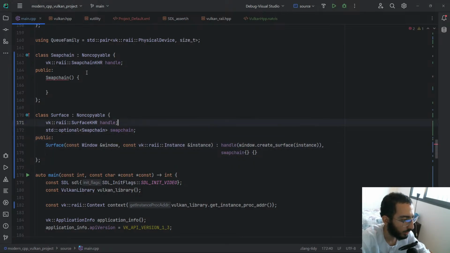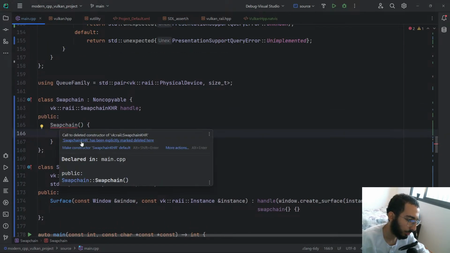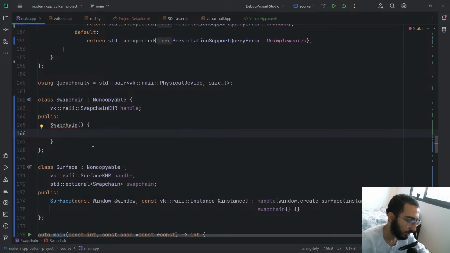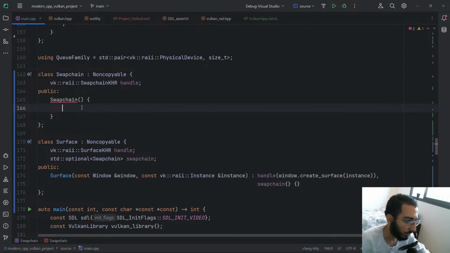Okay, for now this is it, I guess. But of course, you're supposed to be able to recreate the swap chain later, etc. But now, this is nice. Okay, so now we can hopefully try to create a swap chain. Delete it here, make structure. Default. No. Okay.